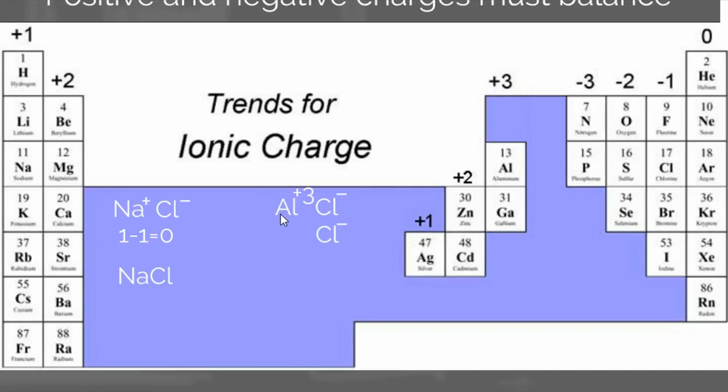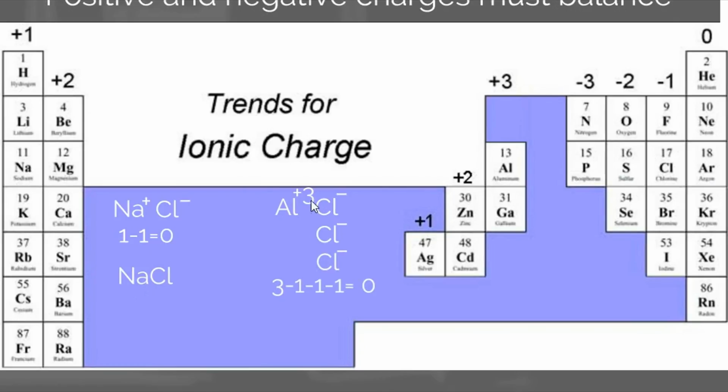So now I have 1 atom of aluminum worth positive 3 and 2 chlorines each worth negative 1. So if I do that math, 3 minus 1 from the chlorines, I get positive 1. That's closer, but still not 0 that I want for a valid ionic compound. So let's take that off and let's try that one more time. Since I'm only off by 1, I'm going to add a third chlorine, and we'll see how this works out.